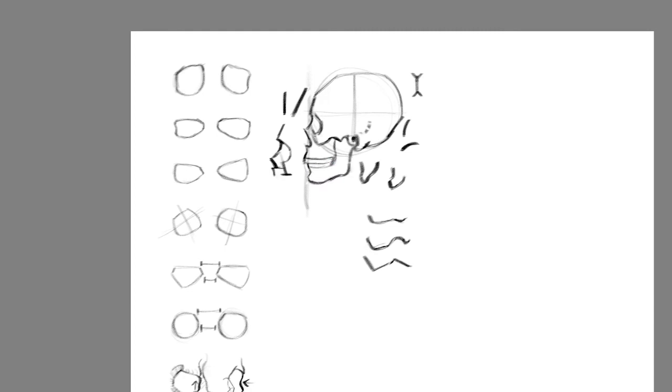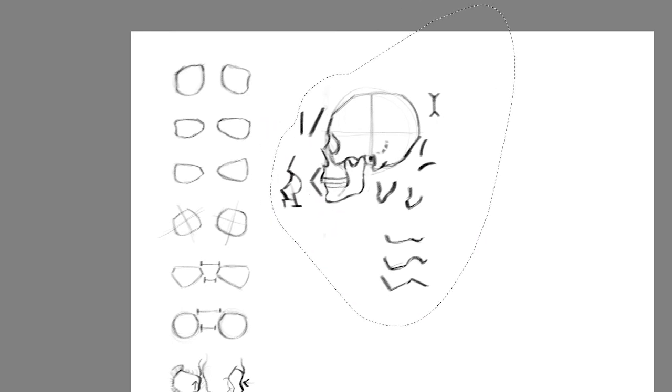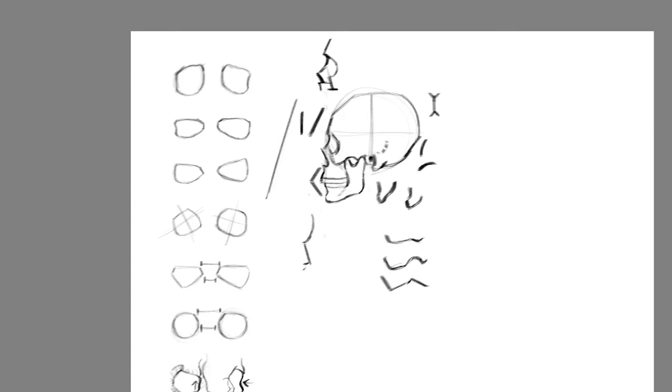Now, here I messed up the positioning of the jaw, but the nice thing about referencing multiple images is that you can spot mistakes like that really quickly. Also, it really helps to remember where something goes because you have to check it against so many images. It doesn't really allow you to blindly copy.